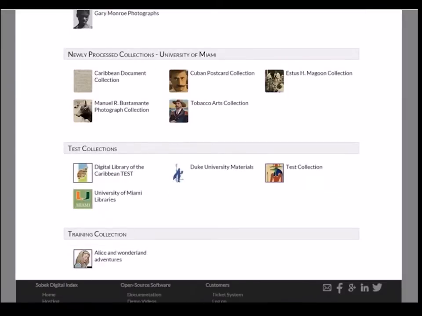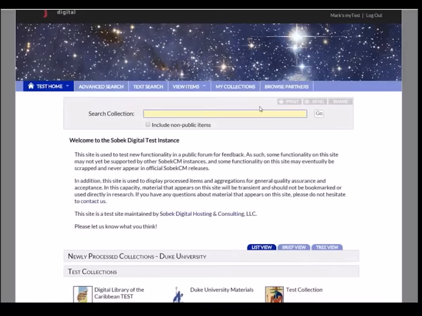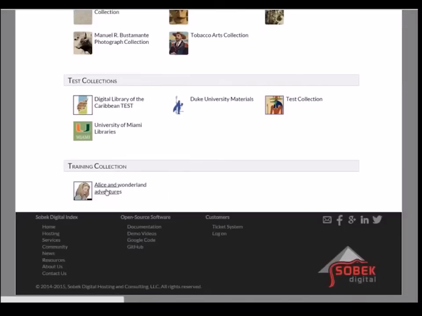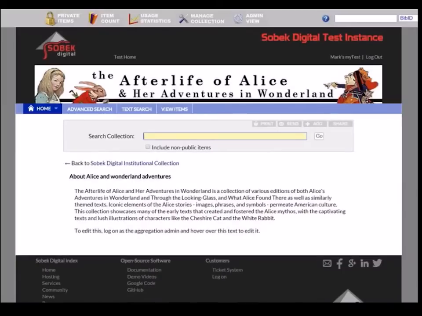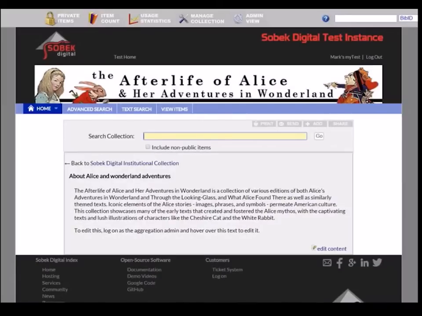And we can see it right here at the very bottom, training collection. So these are your thematic headings. You can manage these and change the order, which we'll cover in subsequent trainings, but you can see that because we added it to a thematic heading, it is now on your instance homepage. So we'll select into it. So here's your brand new collection. It's active, it's ready to go.